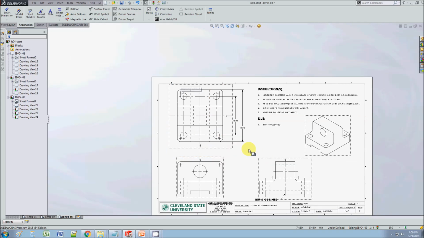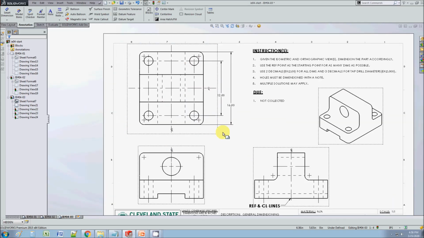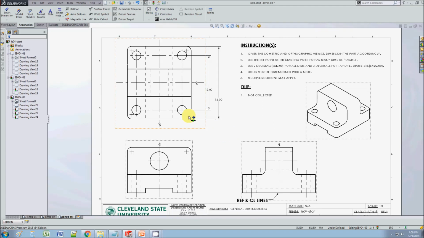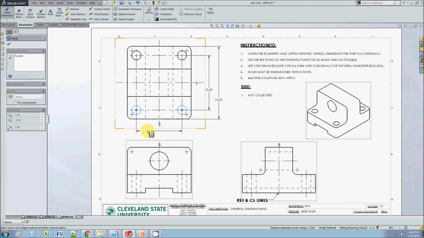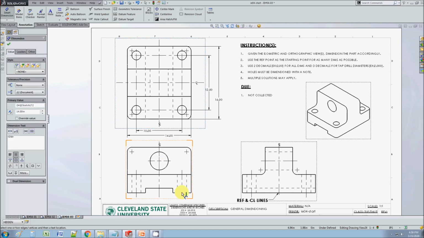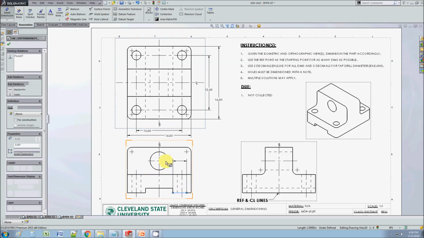The next thing you've got to identify are the characteristic views. So we already talked about that. In this view, you can tell that these 4 holes are characterized, so I'm going to dimension them there. In this view, this hole is best characterized, and same as this notch. In this view, this lip is best characterized. So I'm going to dimension all these items where they're best characterized. Okay, so this one's going to go here. This one's going to go there. Okay, so this hole is going to be characterized from here.